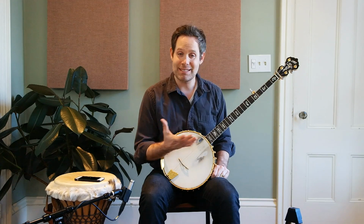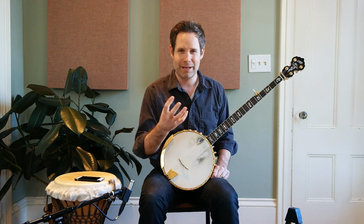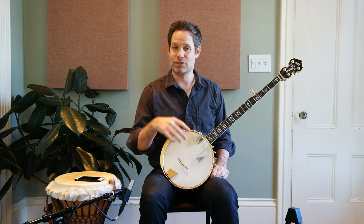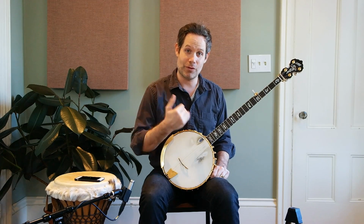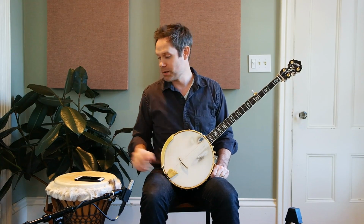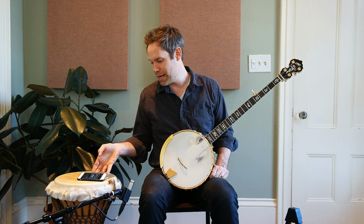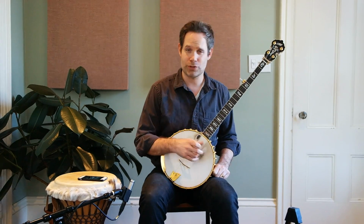But it's the same as double thumbing, so don't panic, don't overthink it, don't try to make it something different or advanced. It's really just double thumbing on strings other than the fifth string. That's the bottom line. All right, let's see where I am with the metronome today. I've got 90 BPM. It's probably a good place to start. You can always go slower.